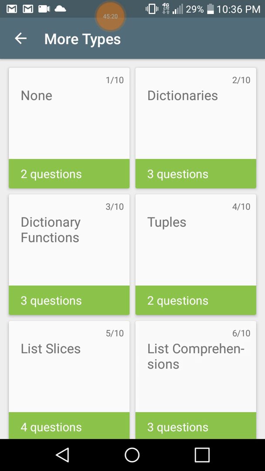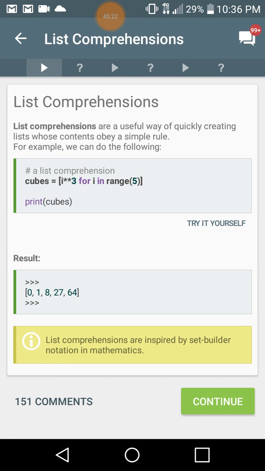Okay, list comprehensions. List comprehensions are a useful way of quickly creating lists whose contents obey a simple rule. For example, we can do the following. Here we have a note to ourselves that says a list comprehension.